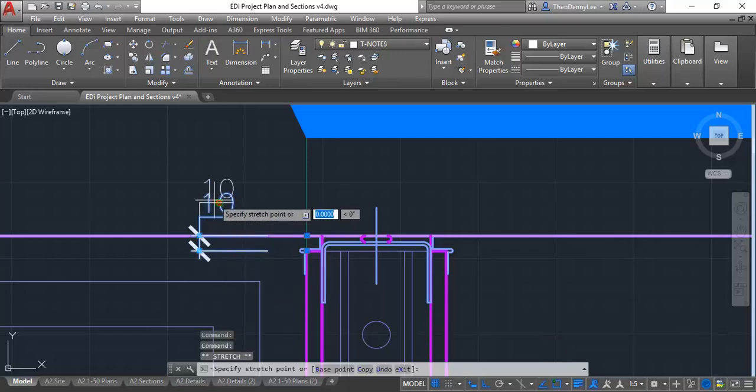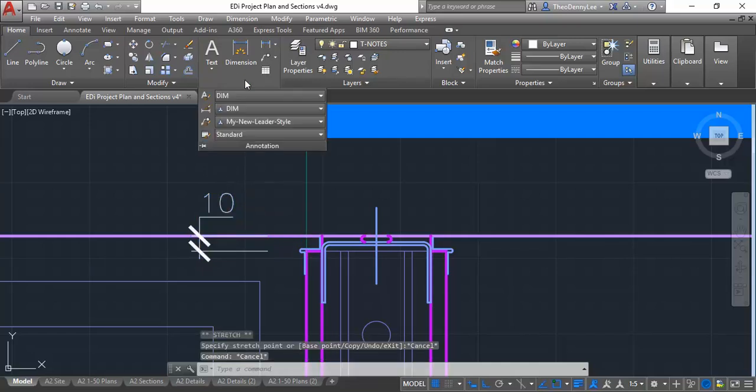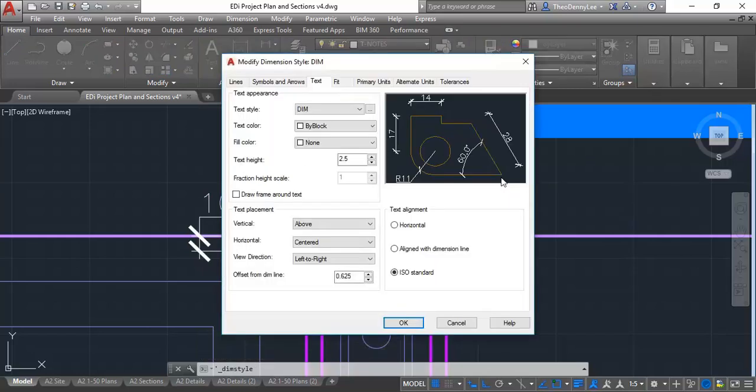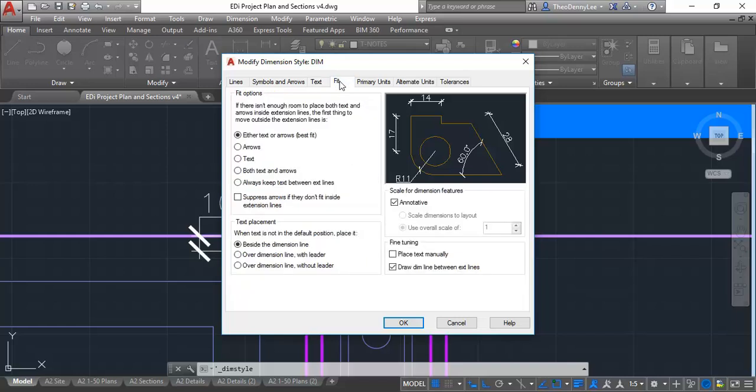So it's kind of a good compromise. But if I move the text now, you can see it's still a little bit locked. So it's okay, but you can make it better. I'm going to go back in and modify this style another time, and this time on the Fit tab, you've got the option for your text placement to put it over the dimension line with a leader.